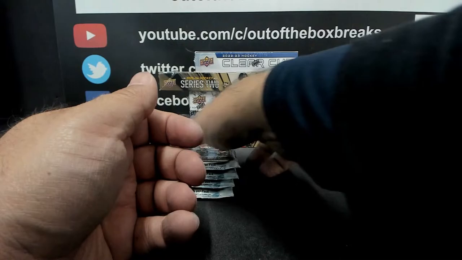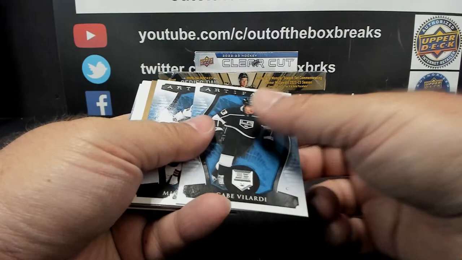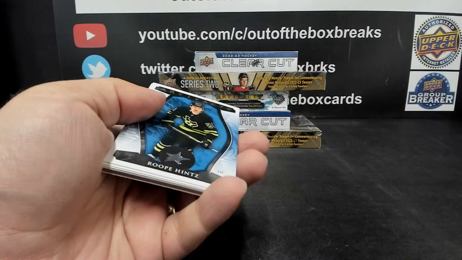Gold dual jersey, Dylan Gunther at a 249 for Arizona. Autofax of Vitek Vanecek, New Jersey. At a 499, Bo Horvat, red parallel for the Islanders. At a 499, Jordan Eberle, red parallel for Seattle.